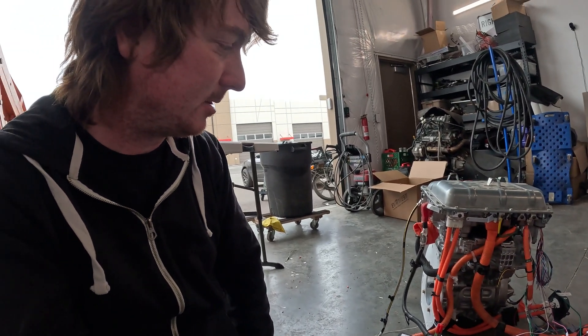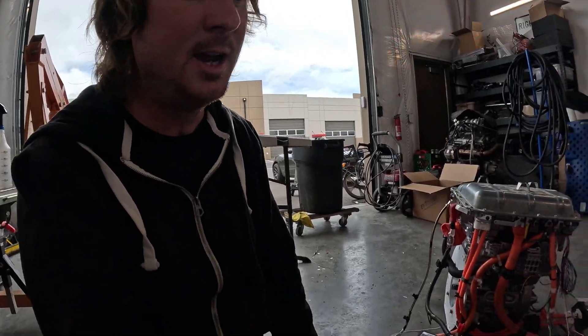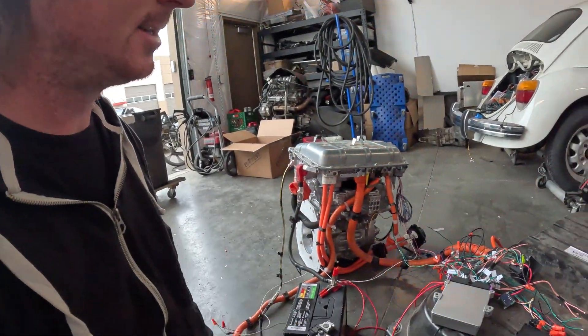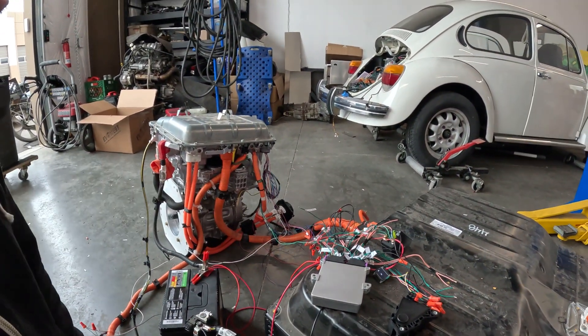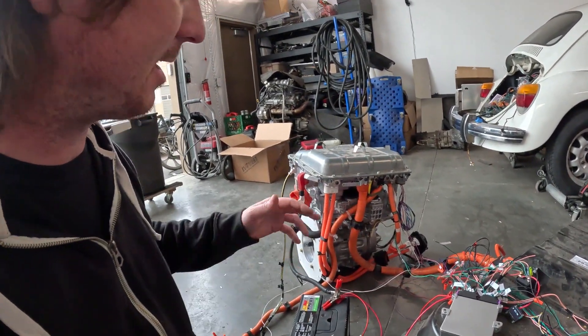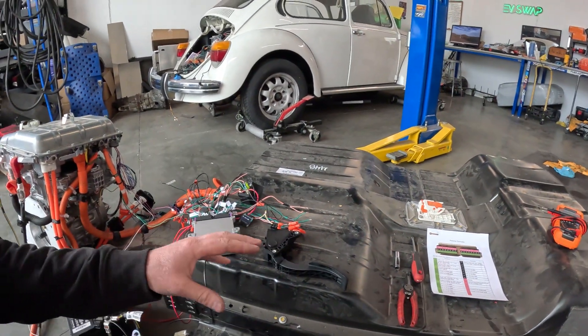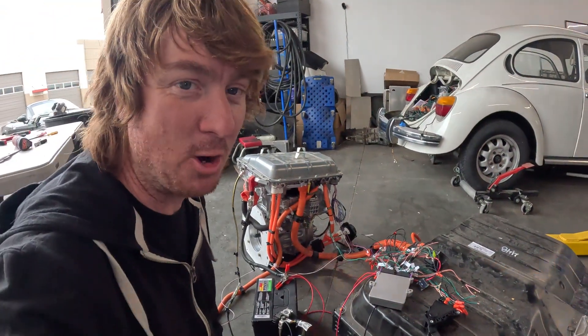This is great because now we have a big green flag to just move on with the build. I haven't disassembled the battery yet because I was waiting to do this test while everything was still connected. Now that I know everything is working together, I can go ahead and open the battery and start taking it out — we still have that battery box we're designing and we need to start test fitting it and getting more precise measurements. Resolve EV test complete for the Tacoma.